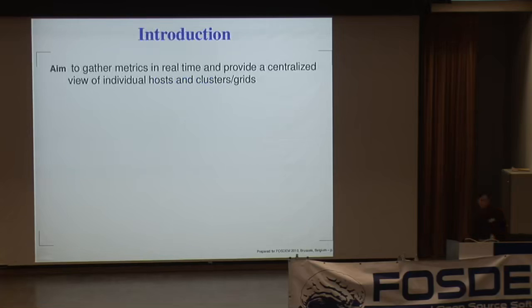So what is Ganglia? The goal of this software is to gather system resource metrics in real time, so that you can figure out what your host is doing. You may have anywhere from one host to hundreds to thousands of computers. You set it up and they're running, but you want to find out what a system resource is like and what it's doing. When you have such a system, you want software that gives you a centralized view of what's going on. That's Ganglia's goal.